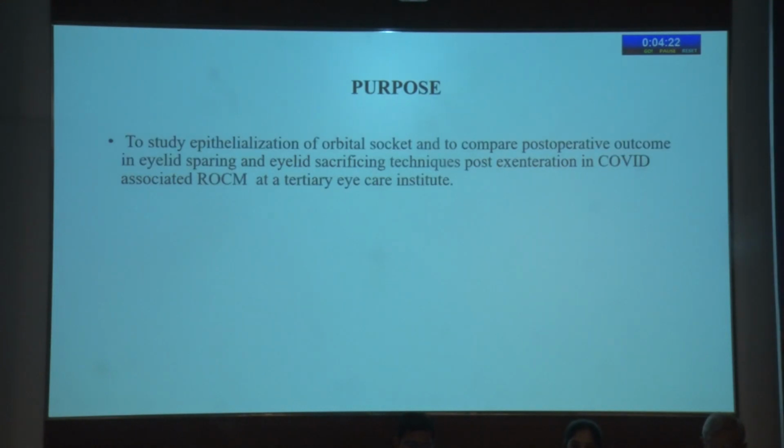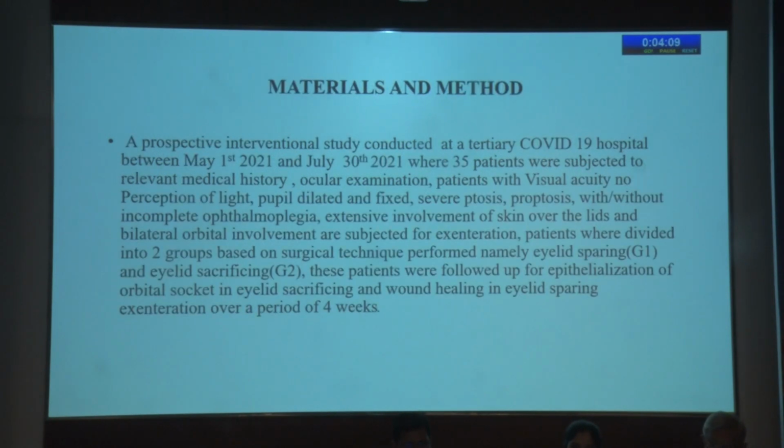The purpose of the study is to study the epithelialization of the orbital socket and to compare the post-operative outcome in eyelid sparing and eyelid sacrificing techniques, post-exenteration in COVID-associated rhino-orbital cerebral mucormycosis at a tertiary eye care center. In the materials and methods, it's a prospective interventional study conducted at a tertiary COVID-19 hospital between May 1st, 2021 and July 30th, 2021, for a period of 3 months, where 35 patients were subjected to relevant medical history, ocular examinations.